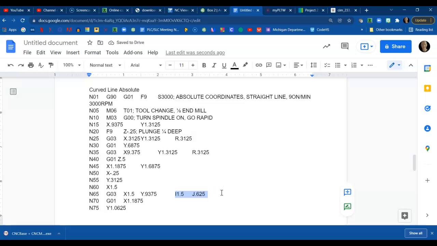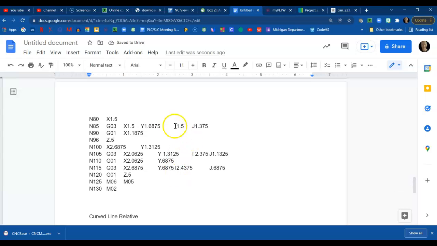And I guess in relative coordinates, that's when we will say move to this new coordinate relative to this other coordinate. But for absolute, you're just going to say, hey, this is the radius, and do it.